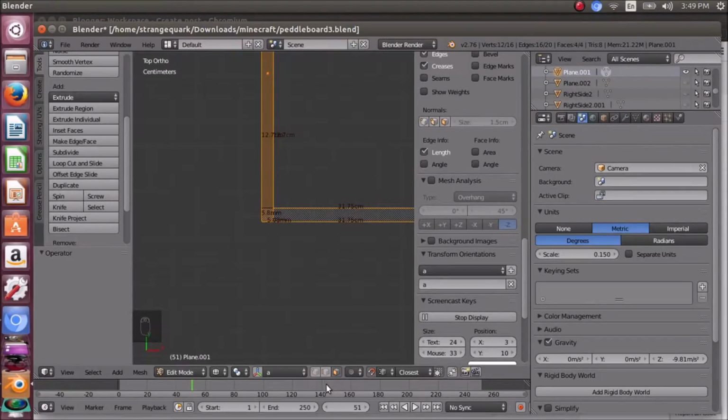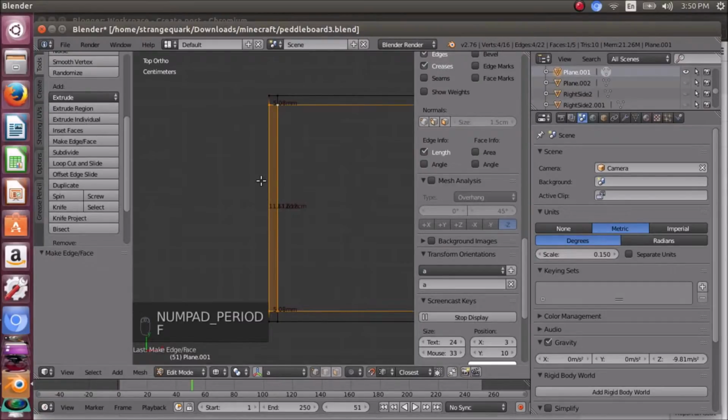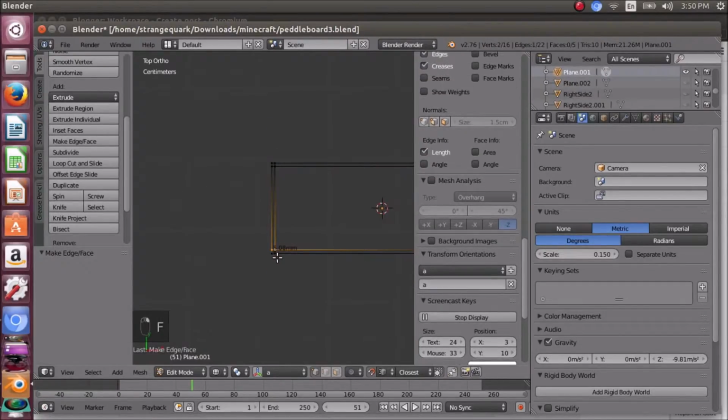So this is a little bit of tedious work sometimes, but sometimes it is necessary, as far as I know. There's no easy way of getting around it. So what we do is we go around selecting each of these groups of vertices, and you use the right mouse button and hold the shift key while you're selecting vertices, or you can alternately use the B or the C key, circle select, to select them.